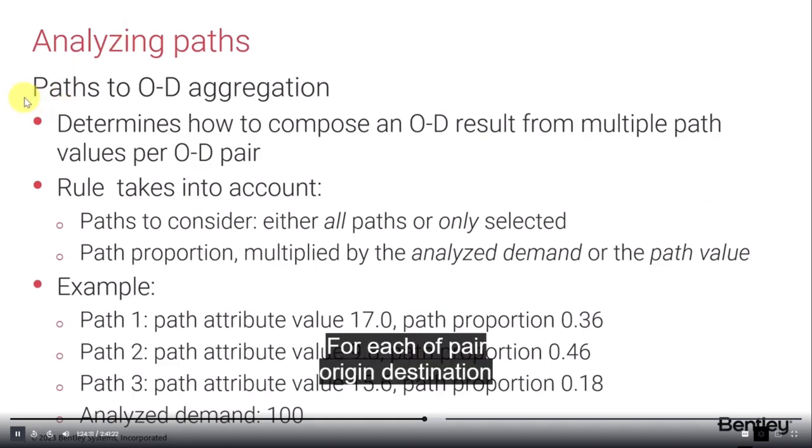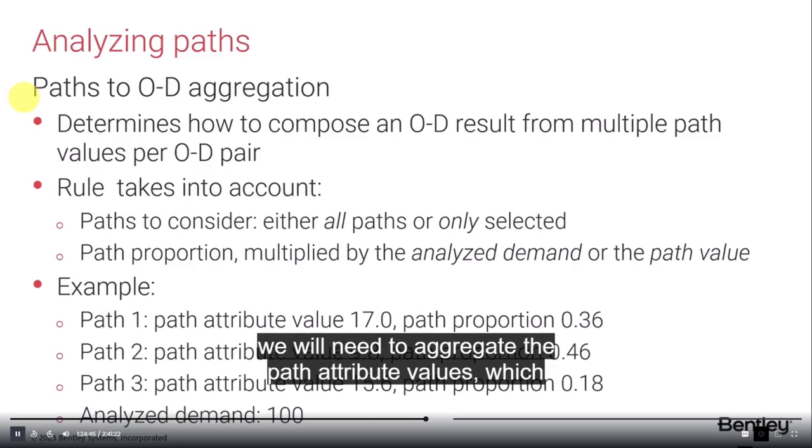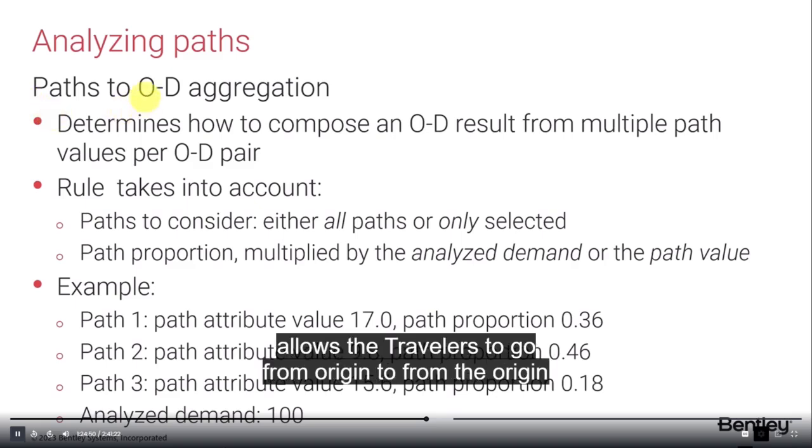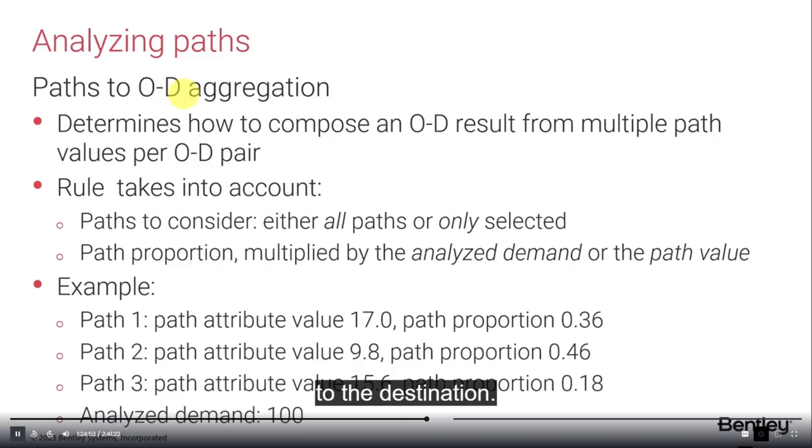For each origin-destination pair, at the end of an assignment which is at equilibrium, it is highly likely that you will have more than one path. So if we want to compute one value for each OD pair, we will need to aggregate the path attribute values of the paths which allow the travelers to go from the origin to the destination.